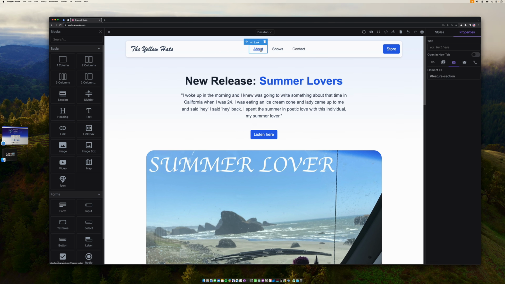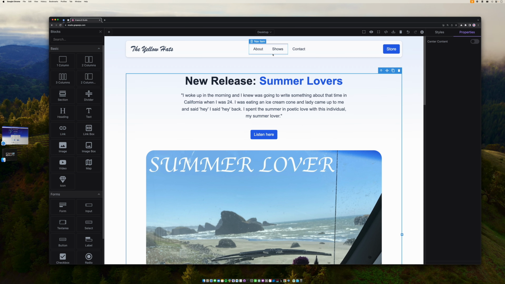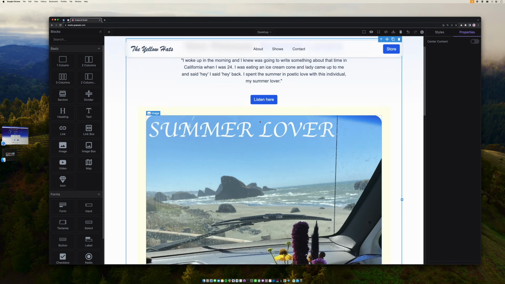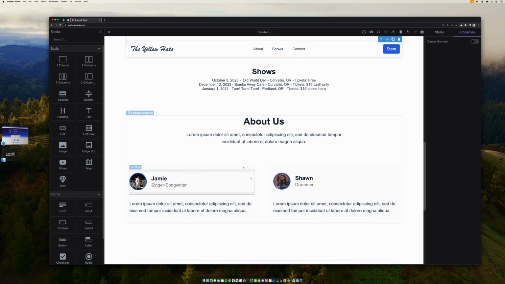And then we're going to edit all of these links like I had told you. So if you click the About link at the top for your navigation, you'll notice right here, it automatically pops up to this properties. And then you'll see this element ID. This is what we're going to create our links through for navigation. I'll show you. We'll change this to About. Make sure you do that though. From feature to About-section. And when you click this link, it'll automatically scroll the browser down to this About section.